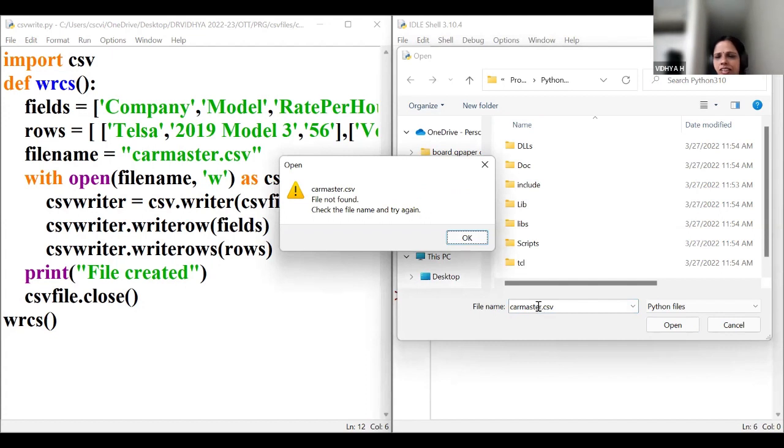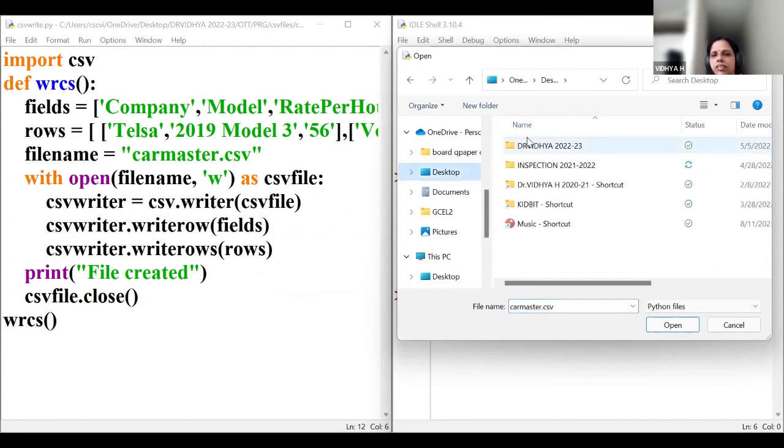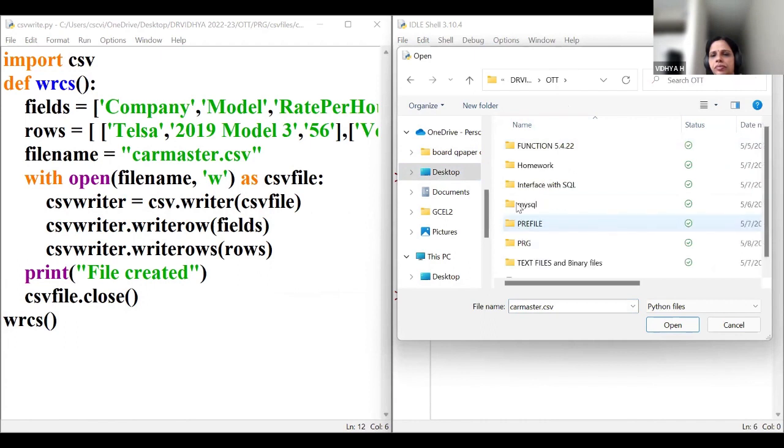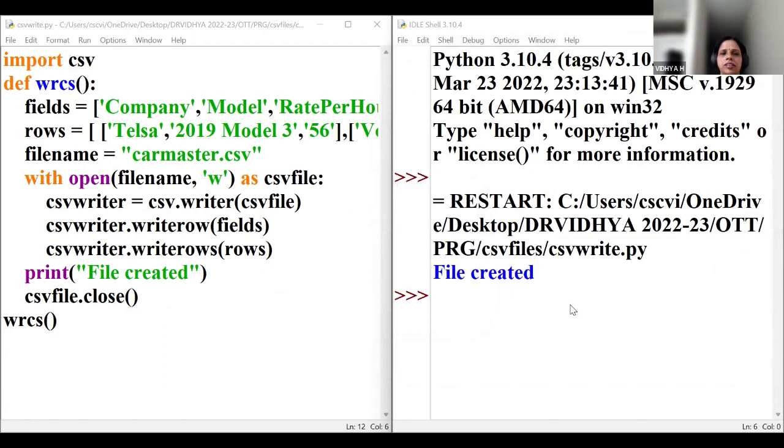Spelling mistake, sorry. Yeah, under CSV it is there. PRG. So many, this one. CSV. Yes, Car Master. See, the file is given with this.